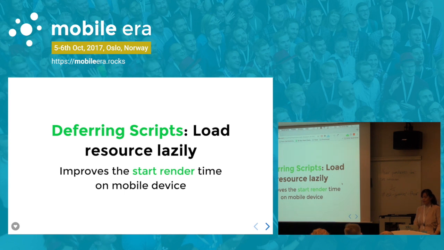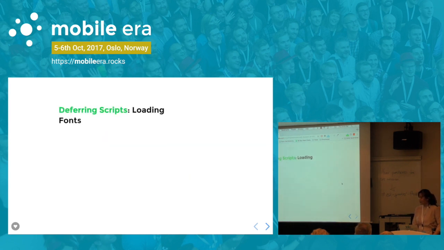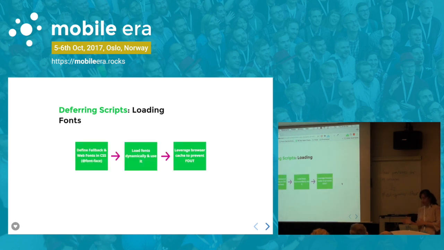So basically, we started with our fonts first. Initially with fonts, what we did was we just put on the Google Fonts style tag, which is not the best way to do things because it's render blocking. So we made sure that we defer it by actually using font-face, and then we load the fonts dynamically. When you're using this particular technique, there's always going to be a flash of unstyled text when users visit your site for the first time. But if you leverage your browser's cache, this effect only happens during the first visit. It won't happen for repeated visits.